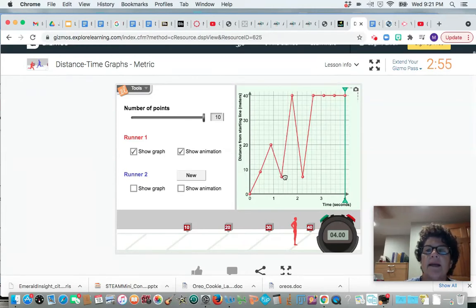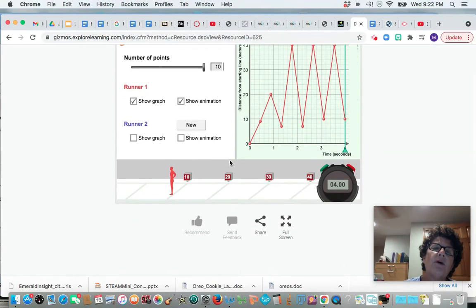And then I can have them going backwards. So now the runner is going to go. So if the runner starts at 0 and then ends at 10 meters, it's going to end right there. But how do they get there? So let's reset. So it looks like they're going to run from 0 to 20 meters, then go backwards to like 8 meters, then go to 40, then go backwards to 8, then back to 40. So this runner will be running back and forth. So, and we'll see.